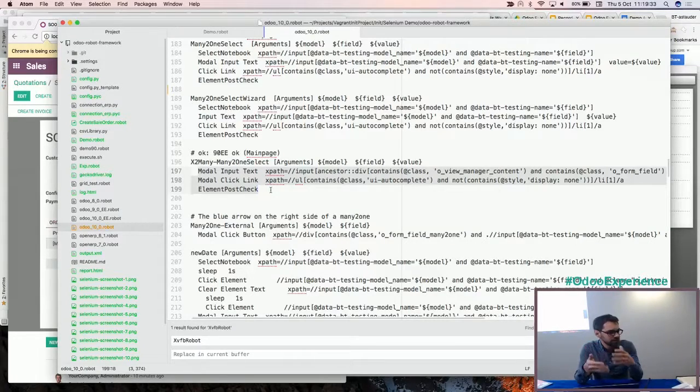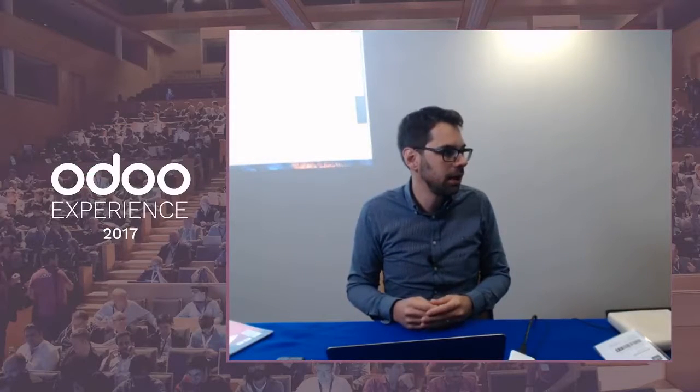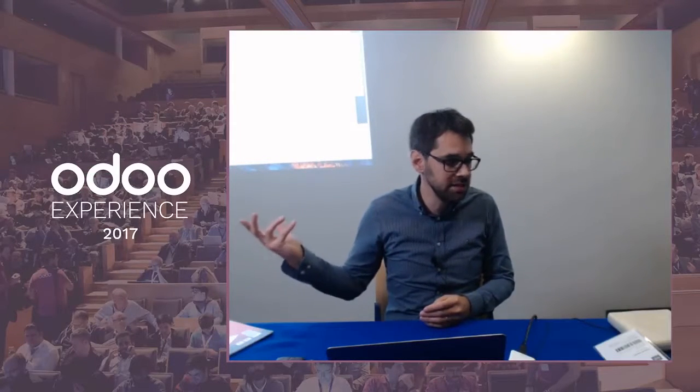So it transforms it back to the Selenium commands, and so you have quite a few layers where you can work. So you can make really complex tests and have modules with creating a sale order, and then you have just one line, and you can put all the variables, all the values in this line, and then you have creating sale order as a keyword.